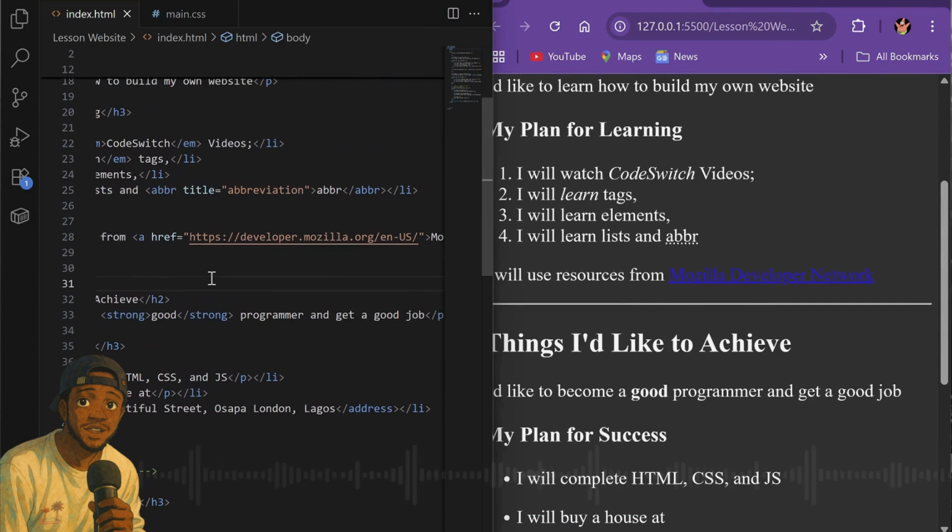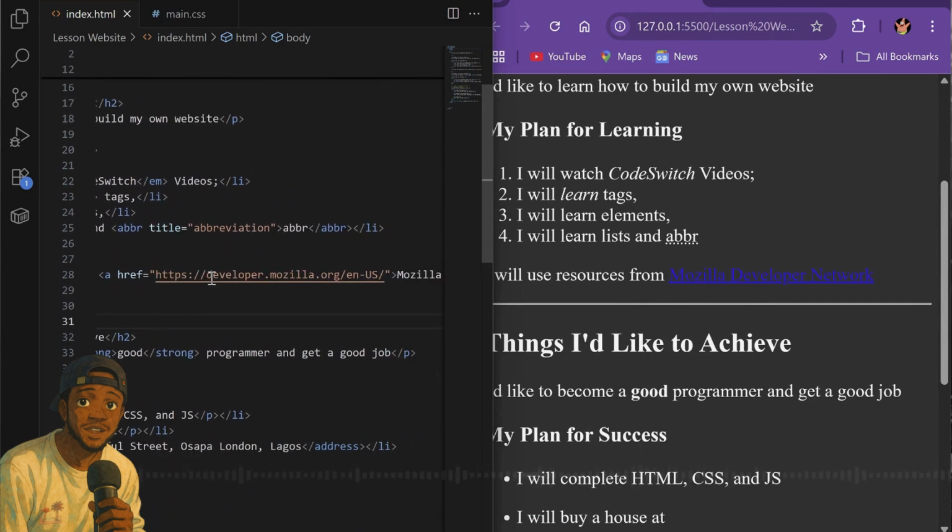Now, I go link this page from Mozilla Developer Network so that if we call our site after we save this file, we go see say this anchor text don dey show link and the color don change to indicate to our viewers say this link na clickable link and they fit click to go somewhere else.